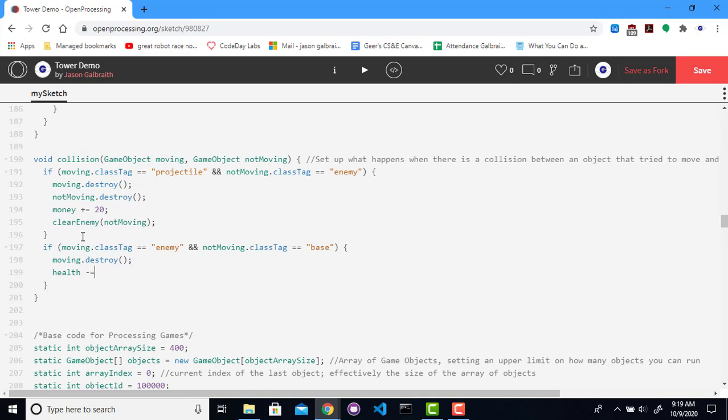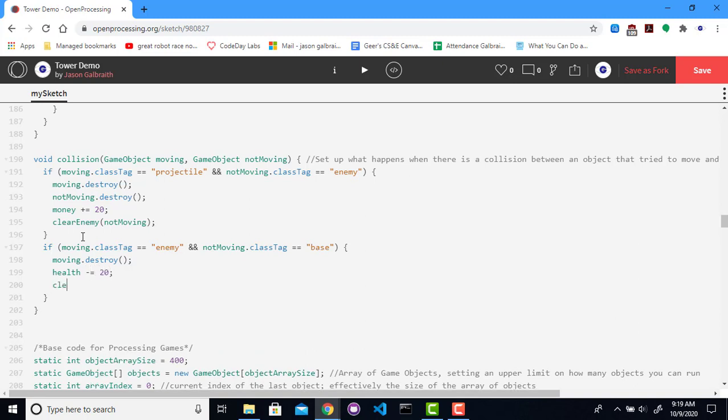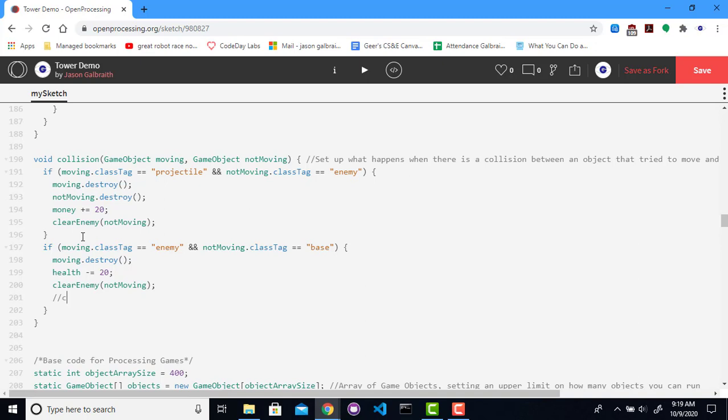And then we'll subtract maybe 20, and then clear the enemy just like above. You should probably check for endgame here too.